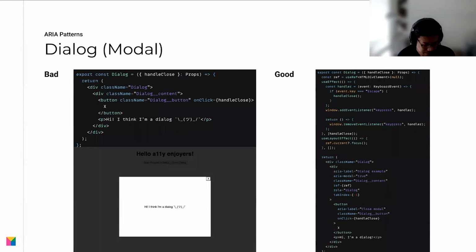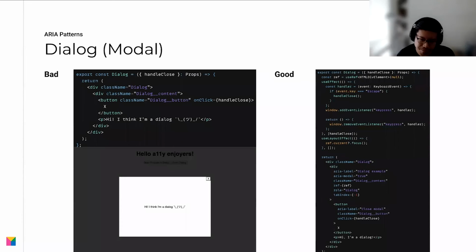When you click a button and something pops up, the focus of your cursor is still on that button. So someone using assistive technologies doesn't know that something just popped up in their face, and their focus should be shifted. So here I'm purposely focusing the content element and also giving a label to it so they understand that my focus has now shifted. The ARIA label is "dialogue example."